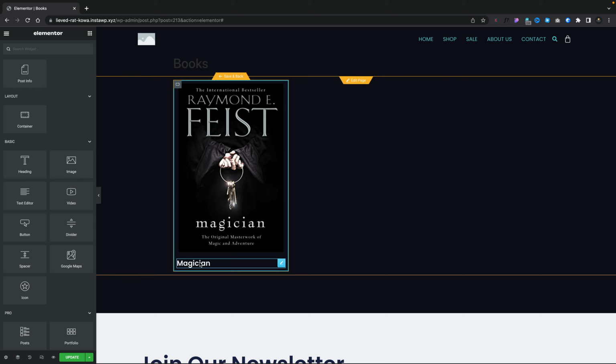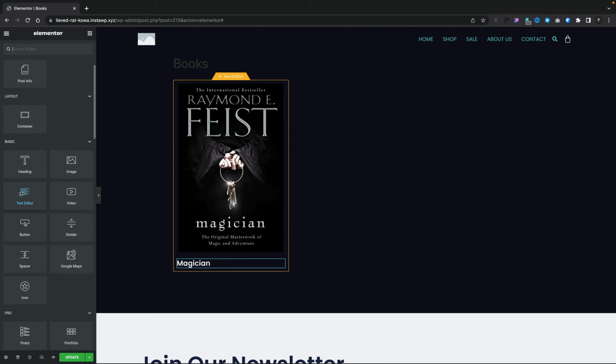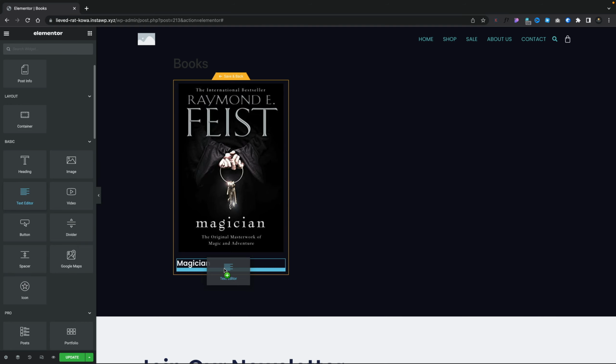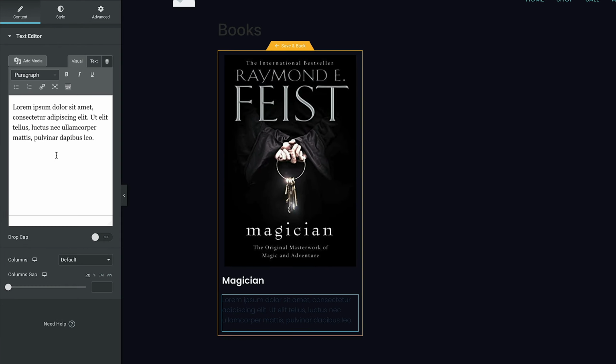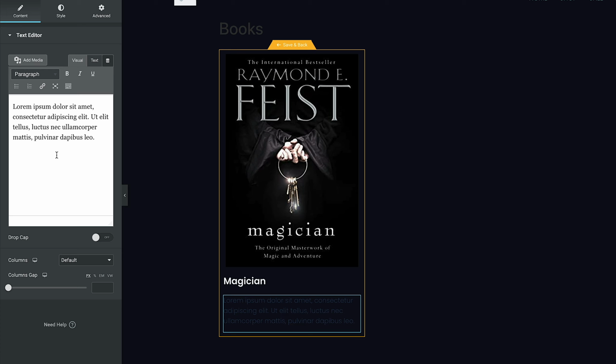We want to put the synopsis underneath here, which is one of our custom meta fields. To do that, we're going to grab the text editor and drop that underneath our title. So now you can see that just pulls in the normal standard filler text. We want to reference that dynamic information. To do that, we've got the dynamic tags feature, which is this little database icon. And anywhere you see that inside Elementor Pro, you can access dynamic data. So you can reference all kinds of information, including ACF fields in a lot of instances.